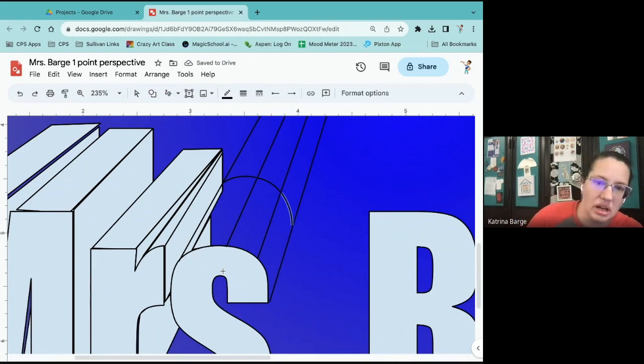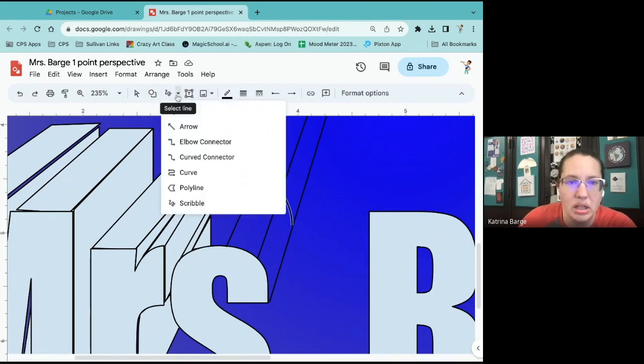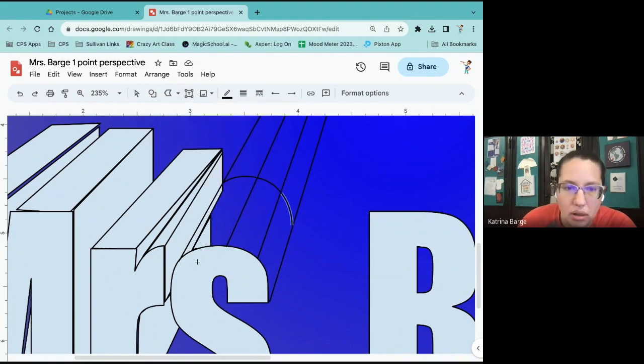So here you can see now I have those lines here. Then I will go in with my poly tool again to put those in. So here, I'm going to slowly go around the S. You might have to click a few times and come back to that line. Same thing.